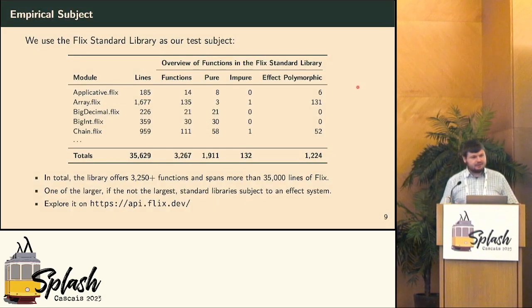So as a test subject, we use the Flix standard library. This library, I think, is quite large for a library that's subject to an effect system. At least we have like 35,000 lines of code, 3,000 functions. There's a whole Datalog solver written in it, which includes a JIT and sort of Datalog optimizations. So we run the Flix compiler on the standard library, plus a large suite of test cases, and then we record all the queries we see. And we see queries at two times, during type inference and later during minimization.